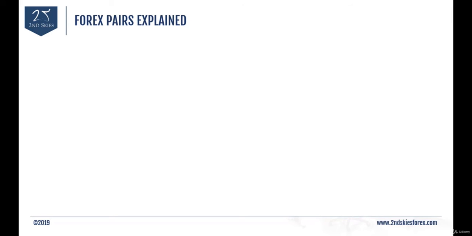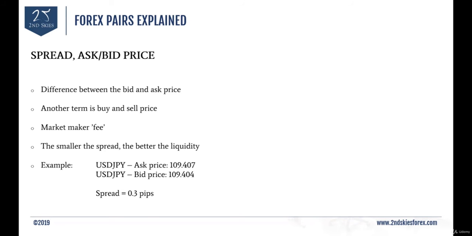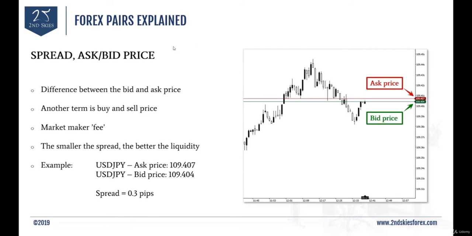Okay, so we're going to explain a little bit further in terms of the spread. And this is something that's important to understand when you're trading currency pairs. So when you're trading a currency pair or a Forex pair, you're trading one currency against the other. And there is a spread on that. The way to understand the spread is that it's the difference between the ask and the bid price. If you go into your broker platform, they generally show pricing on the chart that is either the ask or the bid. More often, it is showing the bid price.